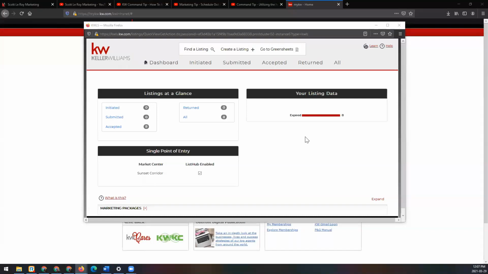There is a KWLS 2.0 in Command that you can search for listings, but here is where you can manage and edit, and of course, create green sheets if you need to still do that. But also, this platform is what syndicates to all of the third-party websites like Zillow, Trulia, etc.